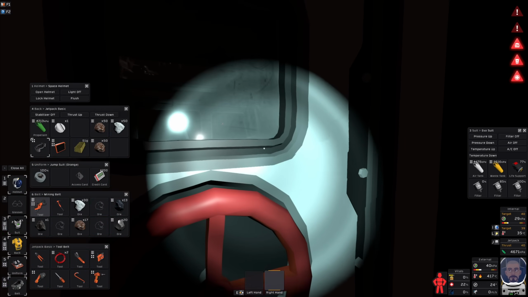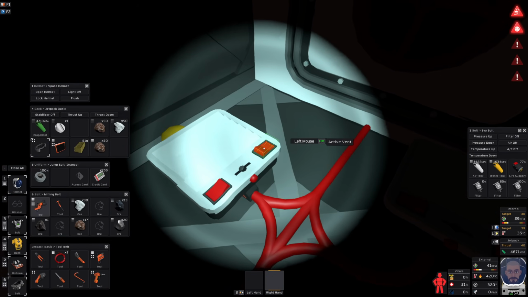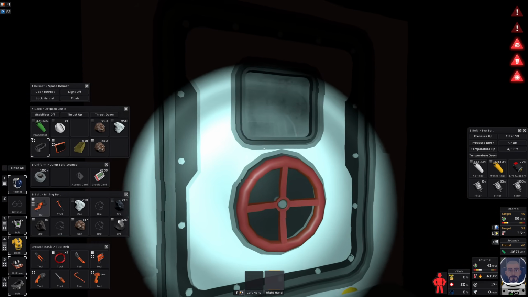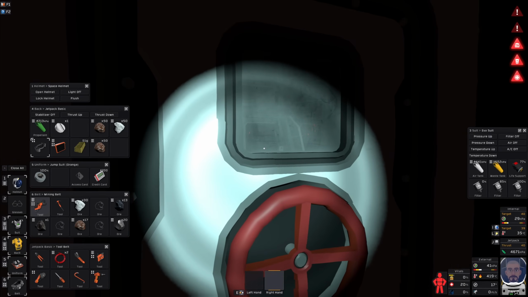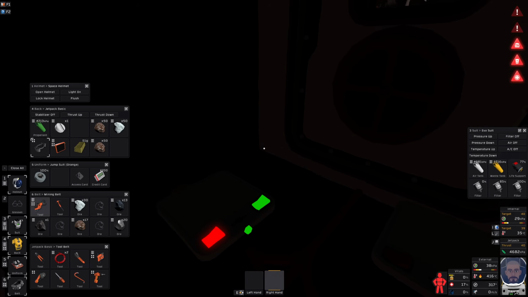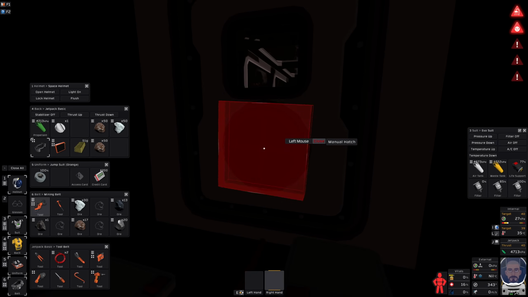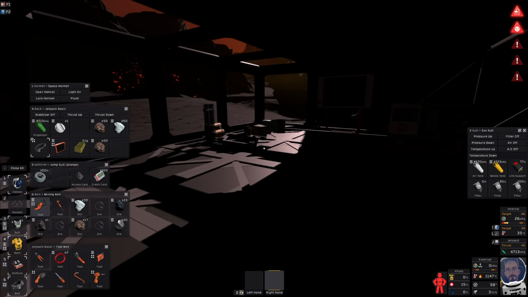Okay, so we should have power any second now. Let's just start venting. And as soon as we have power, we should be okay. Yeah, and there comes the shadow. I think we will manage in terms of health. We are cutting it super close, but not too bad. Yeah, there we go. Empty out. Then that's good enough. And let's quickly eat and drink.